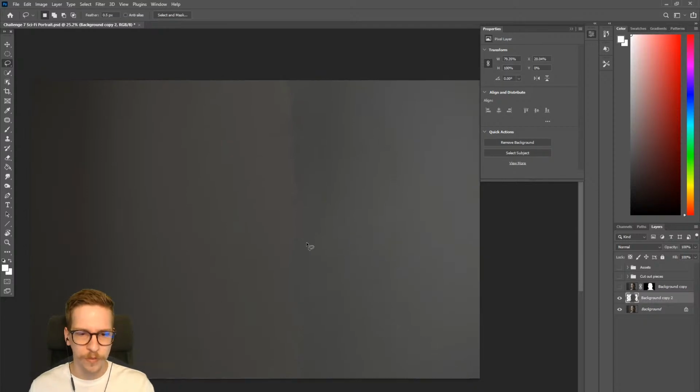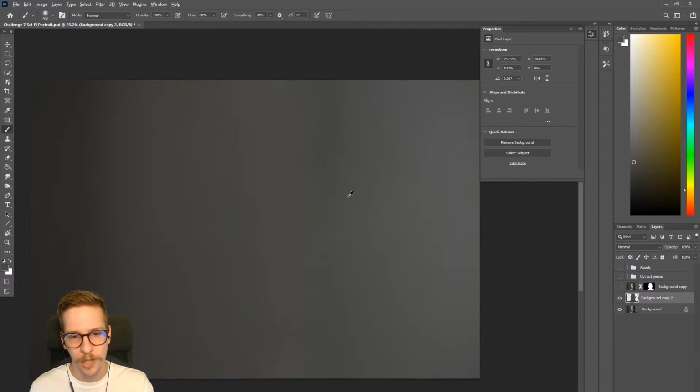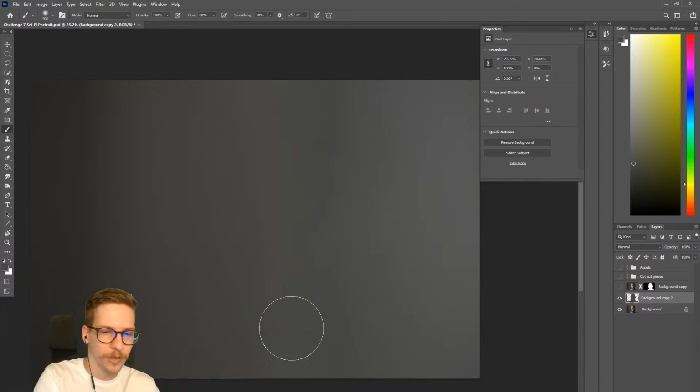And you can see there's a bit of a seam. Our portrait will be covering that, but if it is something that bothers you, with a big gradient, super easy. I'll just make a big brush, color select the lighter part, put it over the seam, click a couple times. Maybe color select the darker part, click over the seam a couple times. And that's really how blending works in digital painting. You select the darker tone, you put it in the middle, you select the lighter tone, put it in the middle, kind of blend them together.